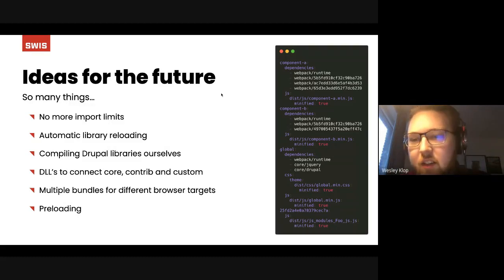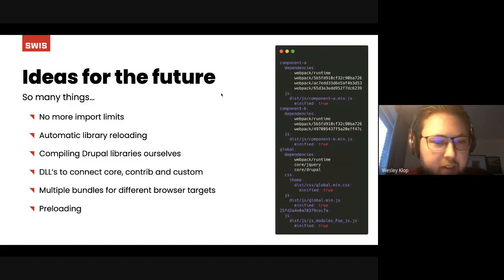One of the things I also looked at during my research, which I was quite interested in, is building different bundles for different browser targets. You have something like browserslist, which you can use to target certain browsers and make different bundles containing different polyfills or other features.